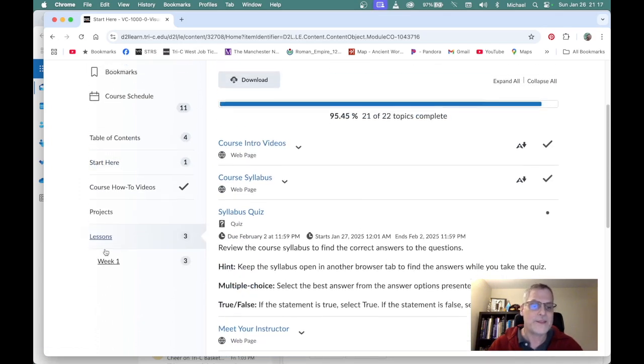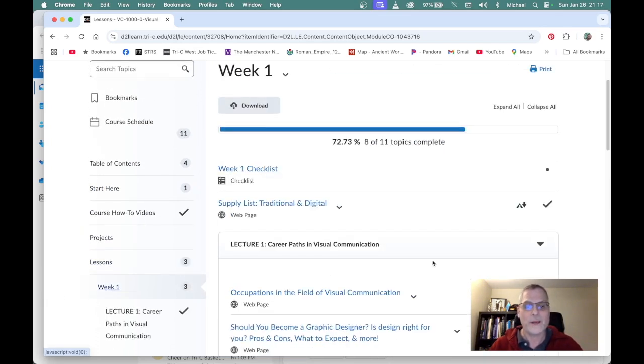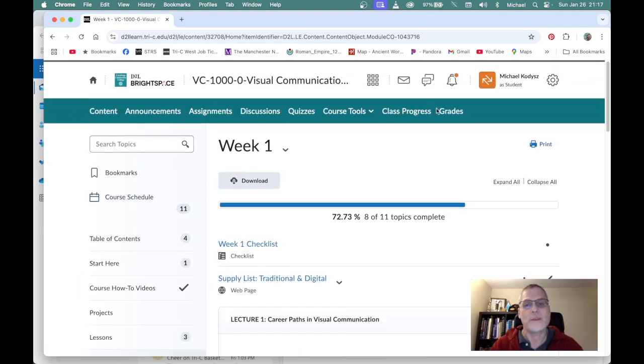Go to lessons, click on that, go to week 1. So you have clickable links along the left-hand side to help you navigate through the course. There are some links at the top, and then again, if you want to go back to the home page, to the start, just click on the name of the course up at the top.